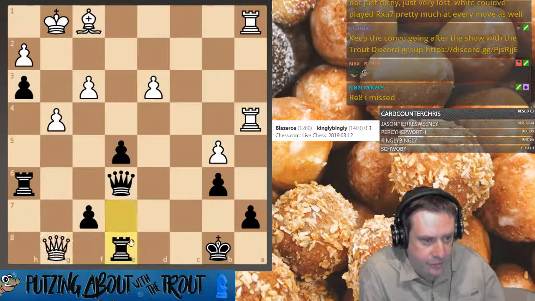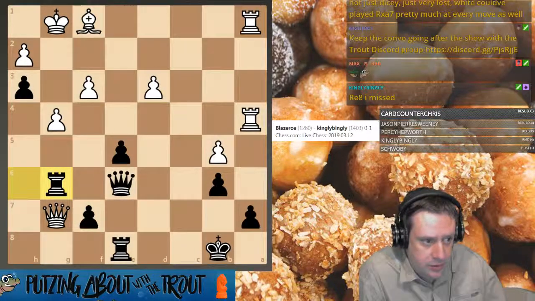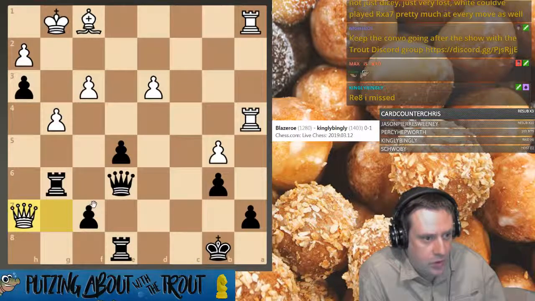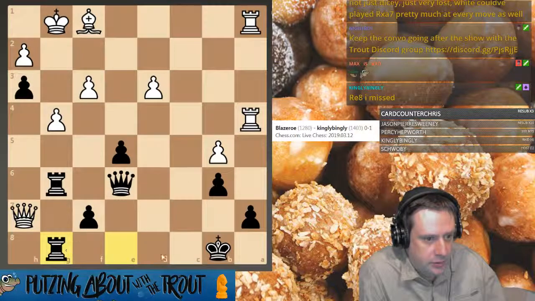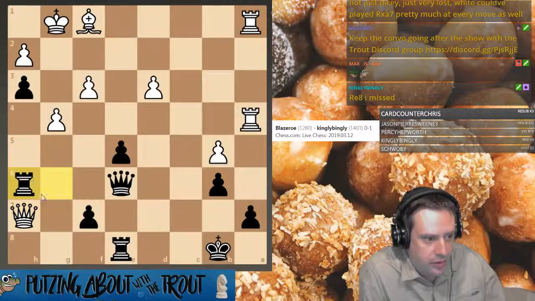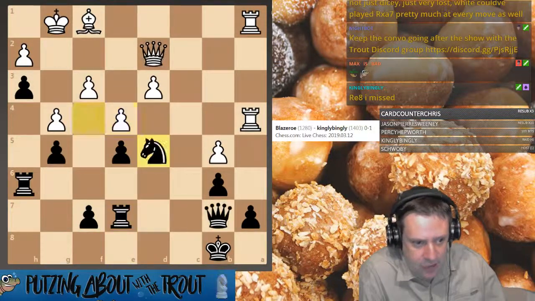If he plays queen to g7, then this rook move is pretty nasty. After queen here, we might even have rook takes pawn. Oh no, we don't because of the rook here. That's too bad. But we can try this one. Oh no, because of the pawn here again. So probably still have to play this. Yeah, white's surviving again. That's just not working for black.